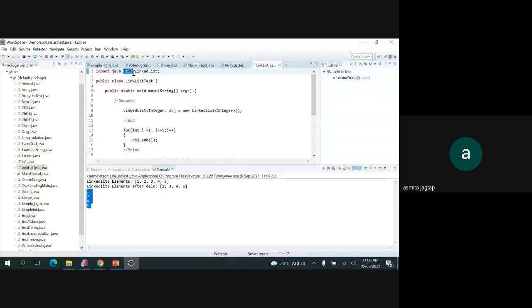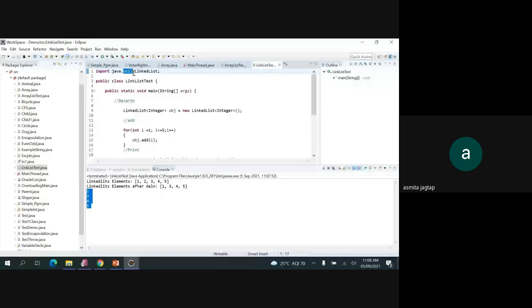Due to dynamic growth and ease of insertion and deletion, they are preferred over arrays, because manipulation takes less time, as they are not present in continuous memory locations. They store the address of the next node. The only thing is they are not synchronized, and null values can be added inside the linked list.